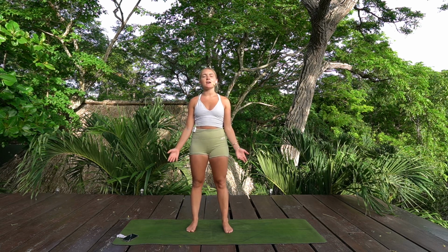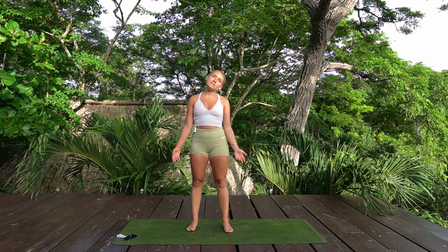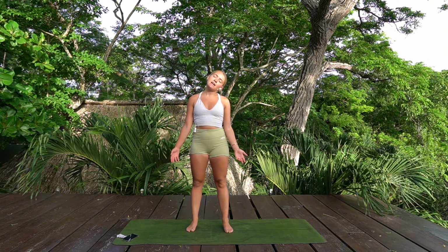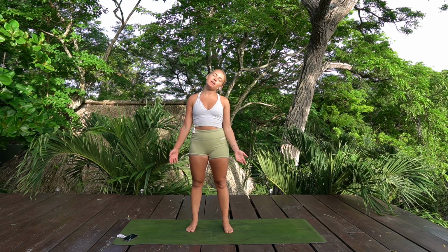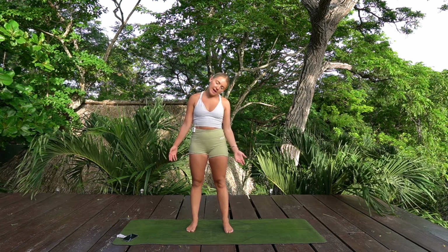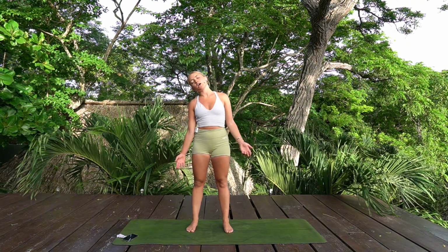We're going to gently tilt our head over to the right. I'm going to mirror you. So feeling a nice deep neck stretch here, feeling the stretch elongate down the side of the body. Take a deep breath here, inhale. And then exhale, roll that head through center, taking a little half neck roll. So we're just going to move through this a few times.